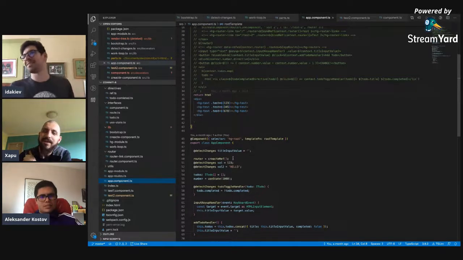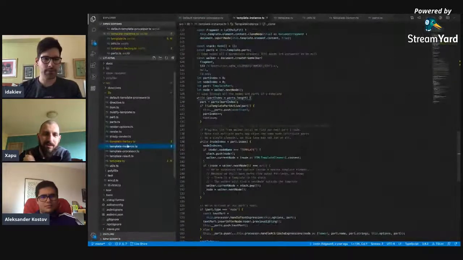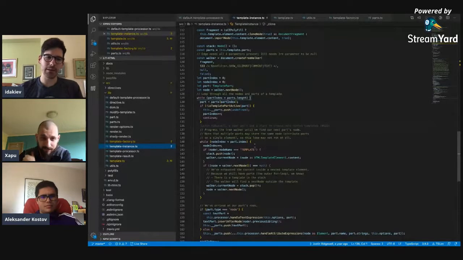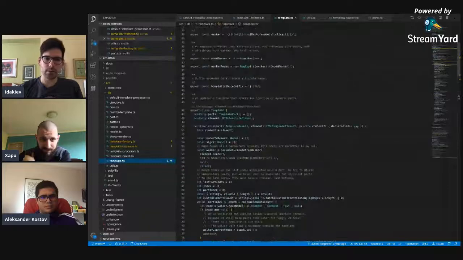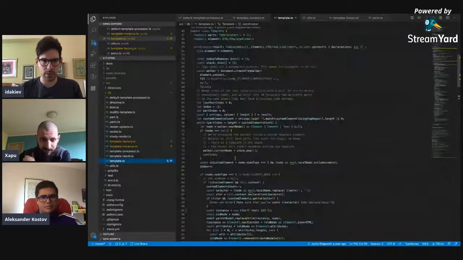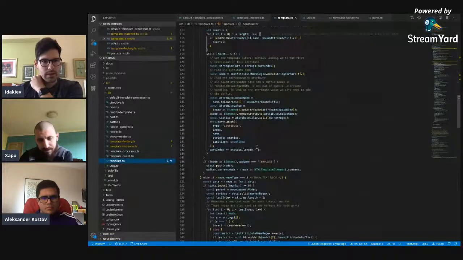And that's the problem that we're having now, because we have to move this creation of the custom components from inside the lit HTML library, from this place where is the template instance, to actually the template and to the method called clone. Or no, it wasn't in the clone method. It's actually here in this part.